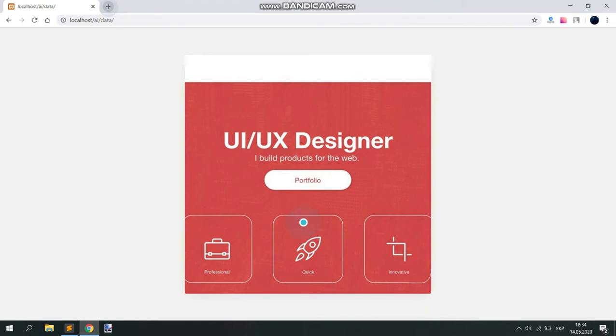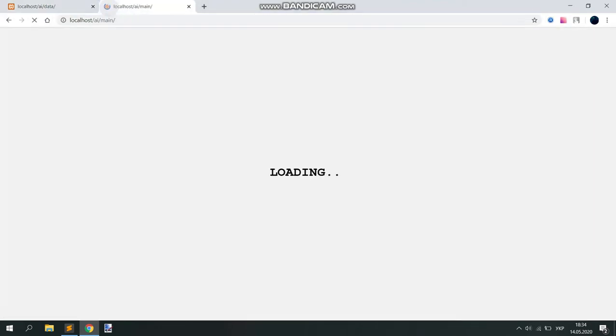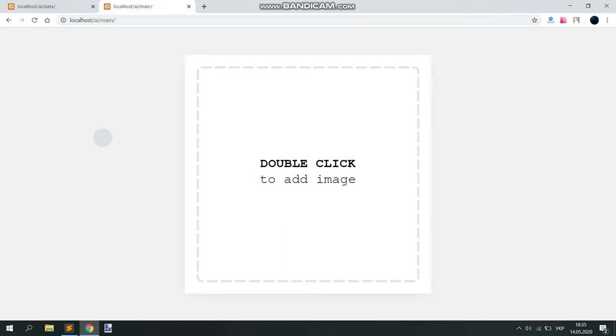So let's go to the main program. First, we can see a loading screen. That's because our configuration file is very big. It consists of lots of data about connections between neurons, and there is a very big number of neurons in my neural network, so it needs some time to load.